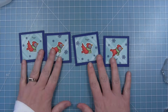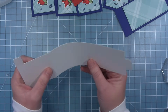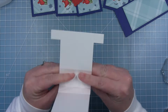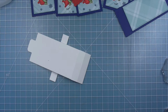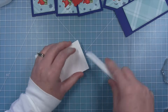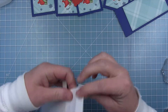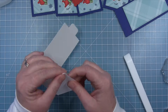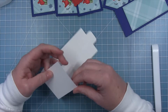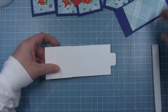Now for the panel at the end, I'm just going to move these out of the way, and I'm pulling out the piece that's cut from white, and I'm going to fold on all of those score lines. And this will create my Flippin' Awesome mechanism. I am going to grab my bone folder and just kind of reinforce those folds. And then I'll fold in these little tabs here. These are going to wrap around, and they wrap around just like this, and I can kind of test to make sure it moves properly.